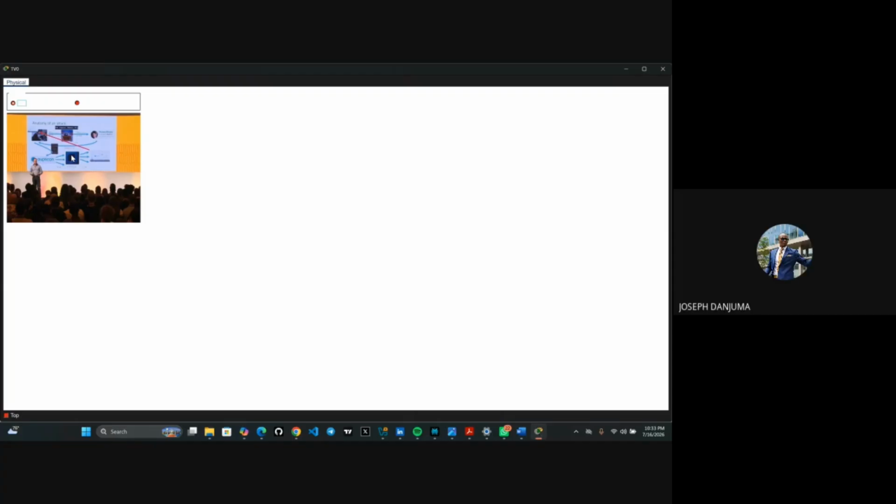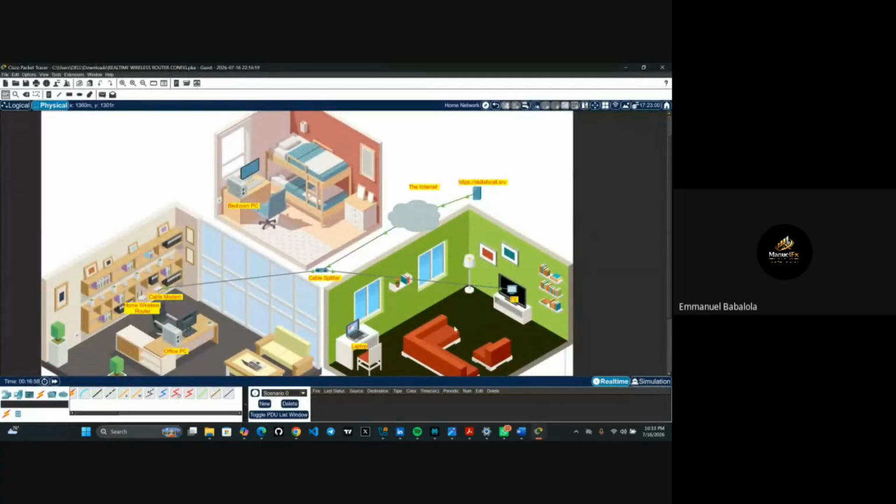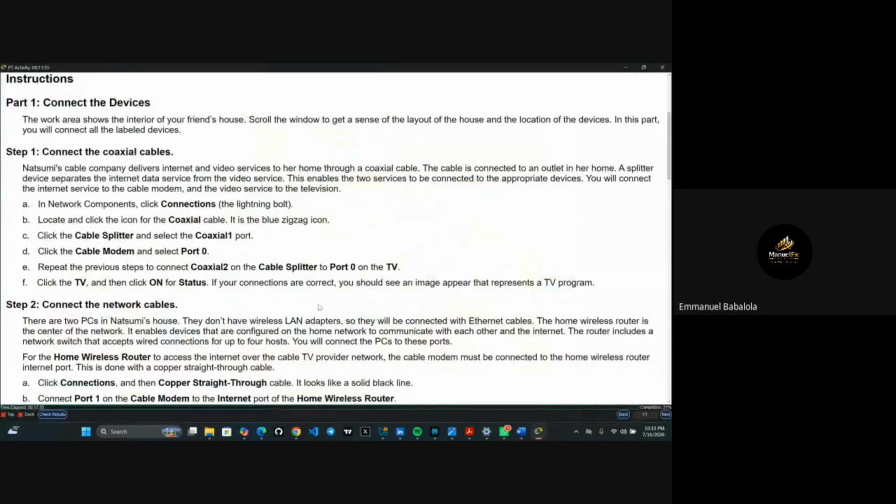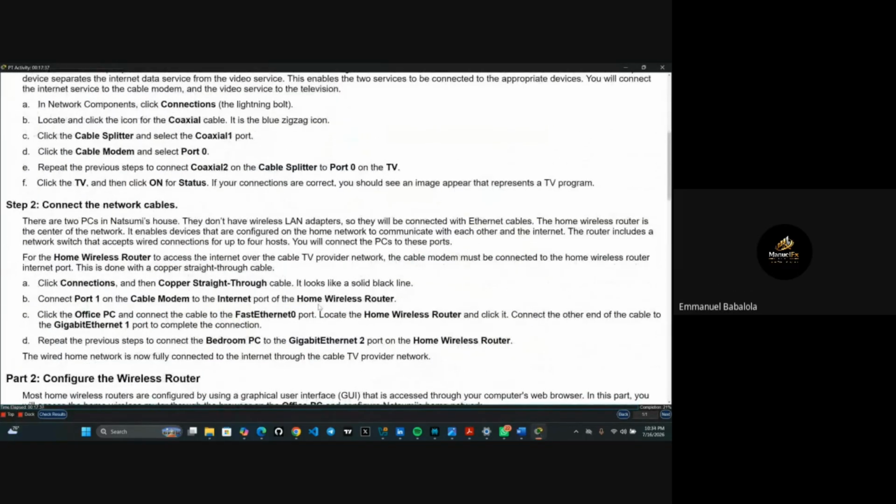Yes, it's on. Okay. Let me go back. Then you see that the thing has given us green, right? Yeah. So now, everybody should go back to their guideline. We are done with step 1.